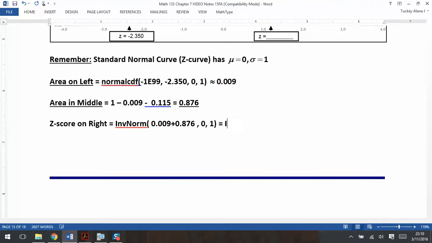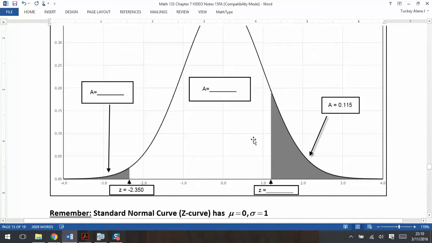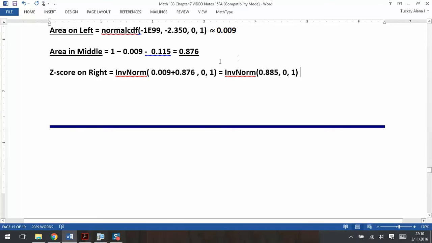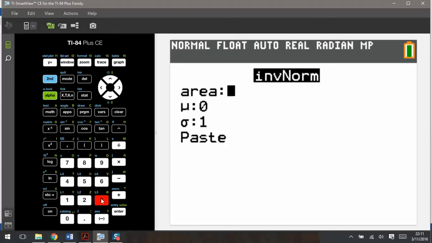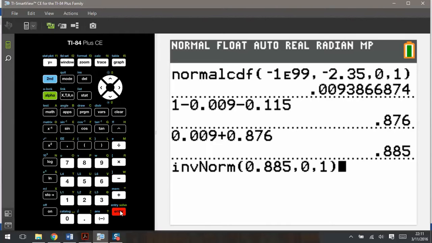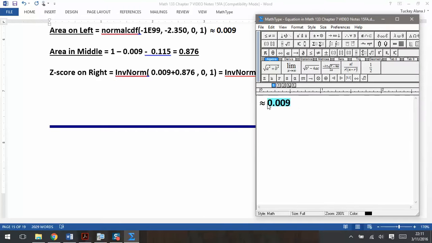So I'm going to take inverse norm, 0.885, 0, 1. Now the 0.885 could also be found a different way. We know that this gray tail over here is 0.115, and since that's on the right, then everything else is on the left. So you take 1 and subtract away 0.115, and you'll have 0.885, so it'll work out that way too. We're going to need the calculator to do this calculation for us. So let me go grab the calculator. Go to distribution menu, number 3. I'm going to tell it 0.885 is my area. Remember that the calculator always needs the left area. And then I'm going to leave 0 and 1 in and go down to paste and press enter. And since it's a paste, I'll actually have to press enter again and get it to run it. So I get 1.200. So there we have it. The z is approximately 1.200.